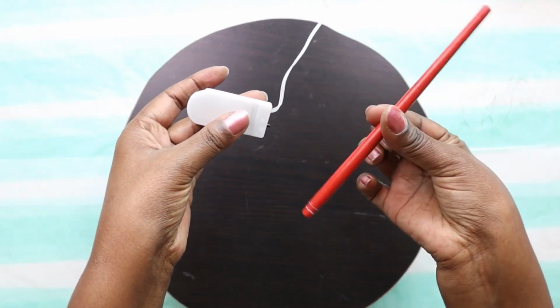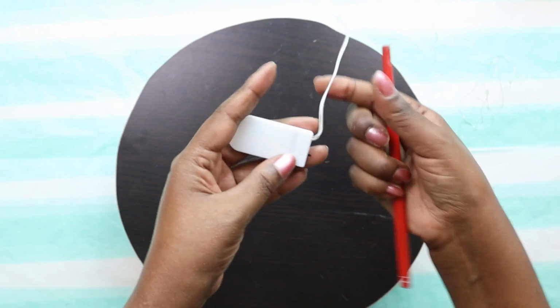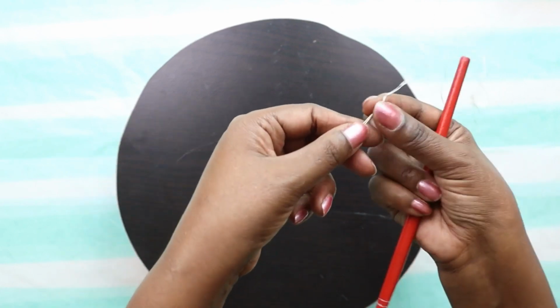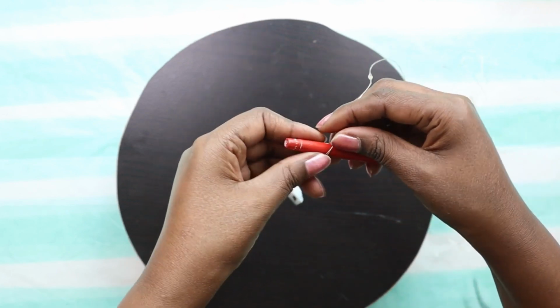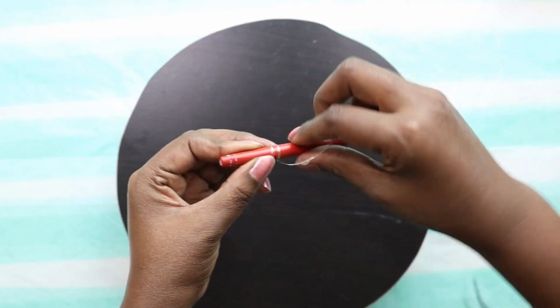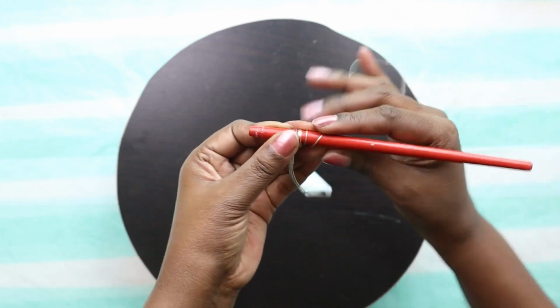We are going to use this stick. We're going to make it as wide as you want. This works for me because of the size of the mold. This side where the copper wire starts, I'm going to start making a tight coil all the way to the end. Let's speed this up, and I want it so narrow so that it fits inside the mold nicely.